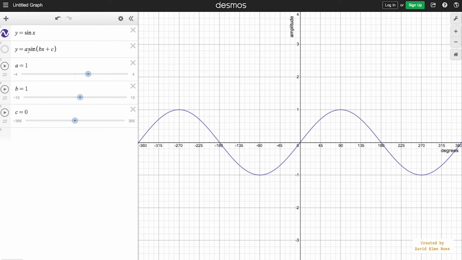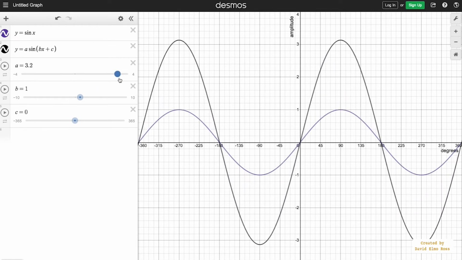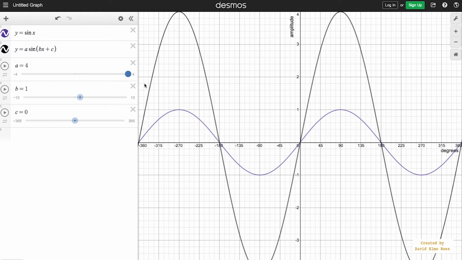If we have all that set up, then these are exactly the same waves. There's no difference between them with these defaults. Now what we've seen before is if we increase our amplitude, that's all it does. It's going to go up to our maximum of 4 here. The A in front changes the amplitude of this wave. The amplitude in this case goes from here to here, so our amplitude is 4. Our peak to peak here is 8.